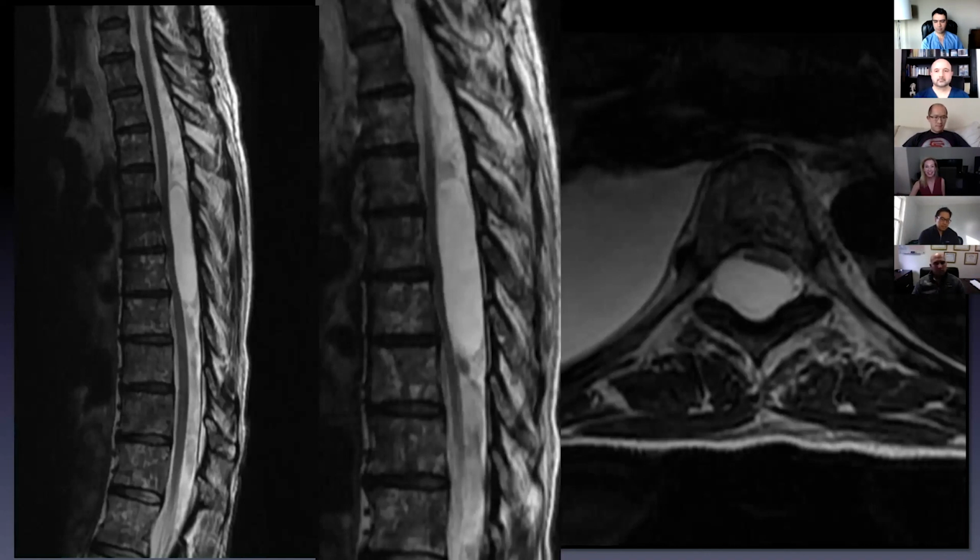Yeah, okay, that's excellent. Like I said, with these cases, you all know what they are, but the radiologist's job is to explain from the images why they are what they are. So yes, you're right. This is an arachnoid cyst. You talked about the wall. This is an easy one. Most are not this easy. In this one, you can see the wall going all the way around. And you mentioned the flow voids, and that's excellent.